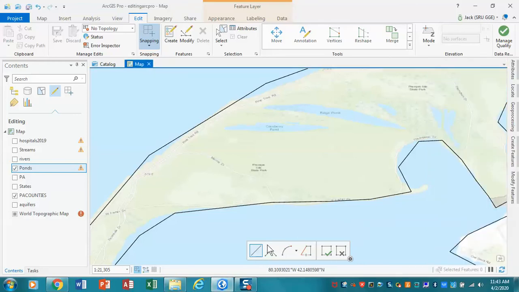Now we're going to be using the create polygon feature tool. Same tools here. Again, this is another scenario where using a streaming mode would have been preferable, but what I'm doing here is simply following along two ponds, Cranberry and Ridge, and there's the first one.